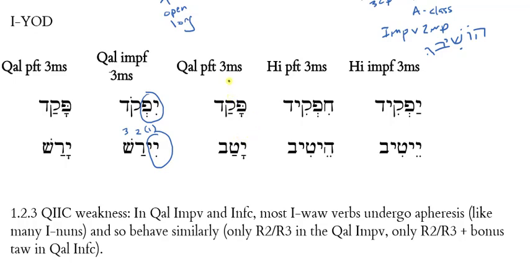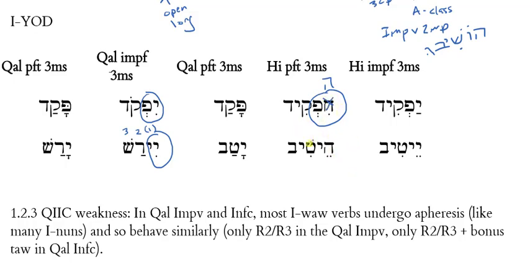Now, I have yatav over here, which is the Qal perfect of a One-Yod verb, just like pakad. So I'm just wanting you to see the root letters here. What is the Hifil perfect of this verb? The Hifil perfect is hetiv. So I have hifqid and hetiv. Hif would normally be in the Hifil perfect, closed and unaccented. I just noticed that I have a chet here. That should be a hey, okay, not a chet. So sorry about that. Hifqid.